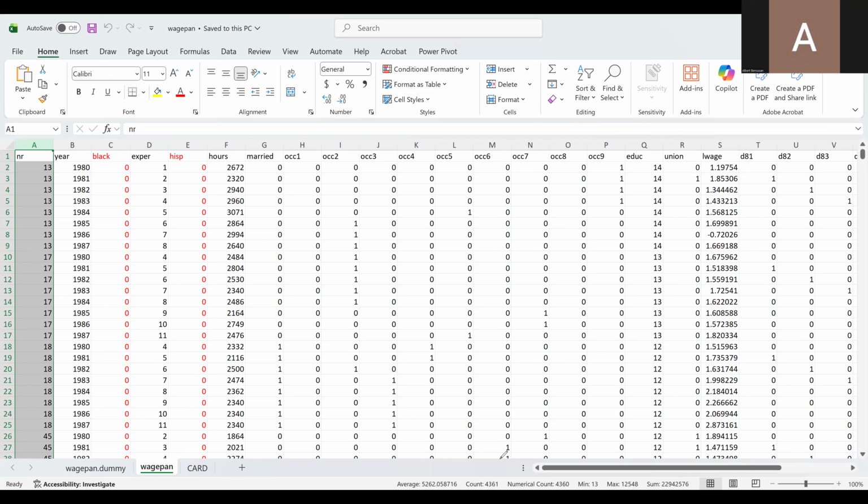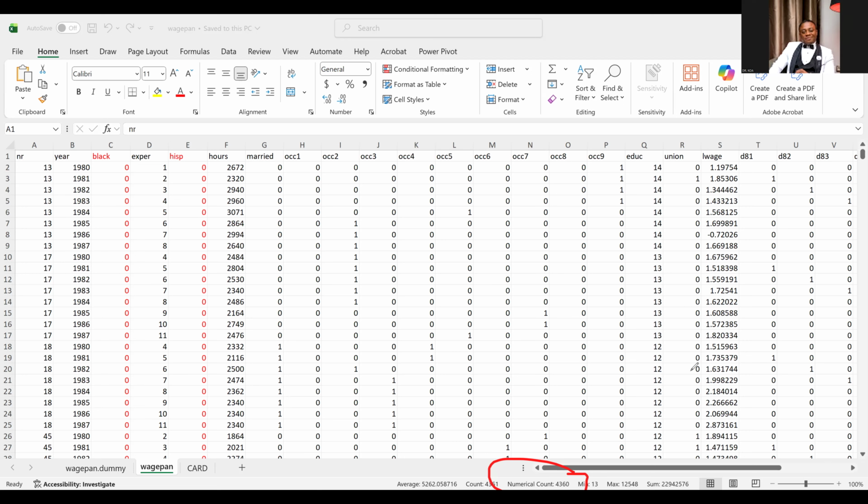At the bottom here, you will see that there is a number down here. 4,360. That's the total number of observations in the data set. Just want you to feel your data. And you must always have your data. And you should be able to go and read the Vella and Verbeek book. So we have that kind of information.